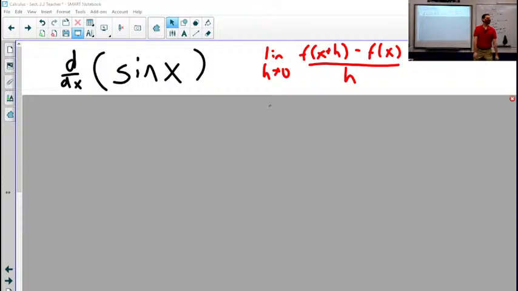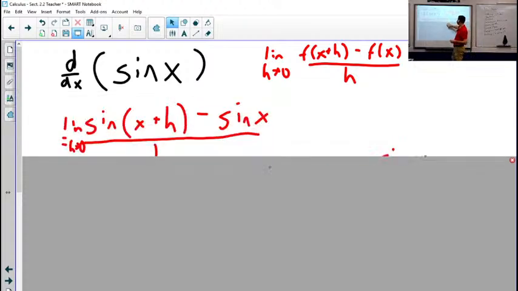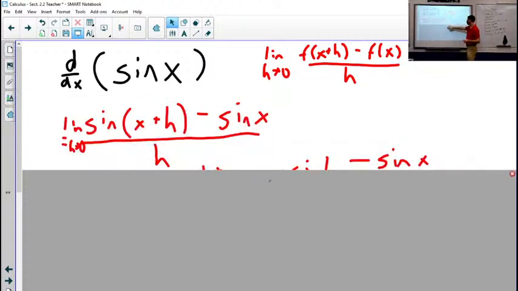Who's ready to use some trig identities? Mr. Hoffman, I think I ruined it. I think I messed something up. I think I saw the answer. We're going to prove the answer. I think it's... Can I guess? No.